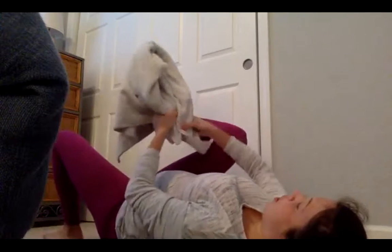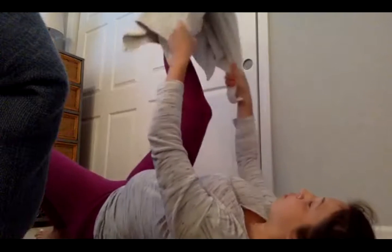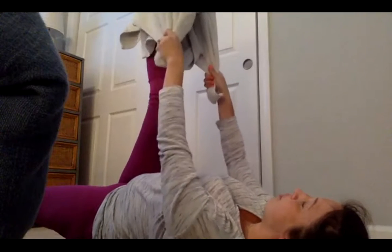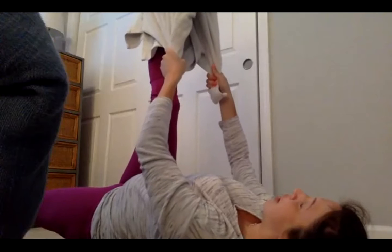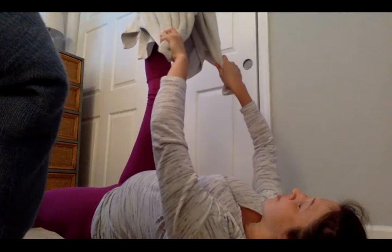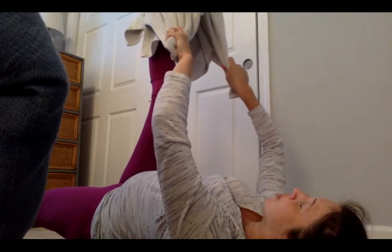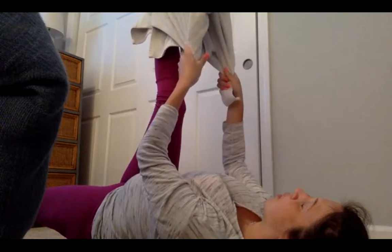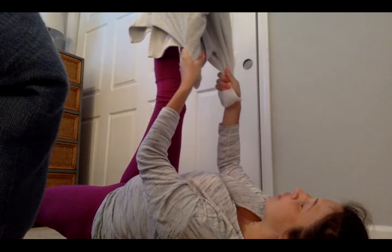We'll untwist at the spine, bringing that foot back into a hamstring stretch here. We're going to hold for a few breaths, pulling the leg deeper into the stretch than we did the first time. Really utilizing those exhales, allowing those hamstring muscles to release. We pull the thigh or the knee closer to the chest.